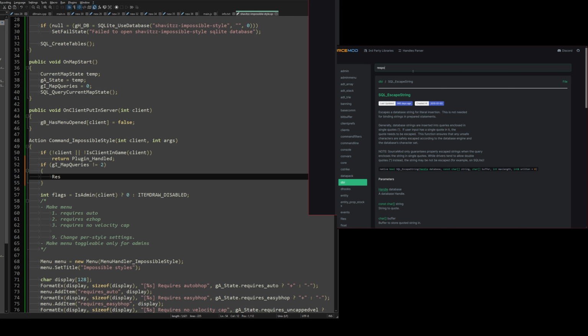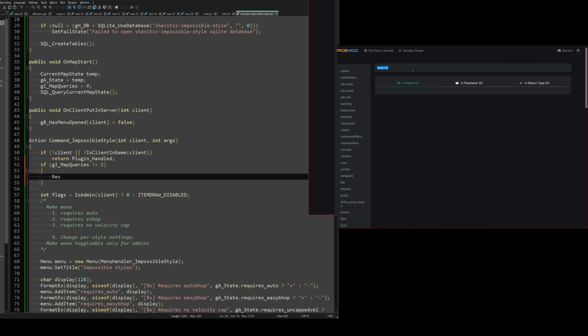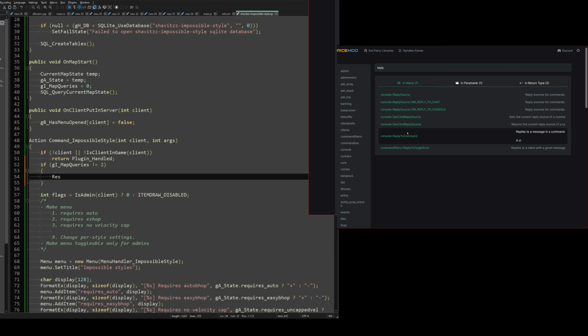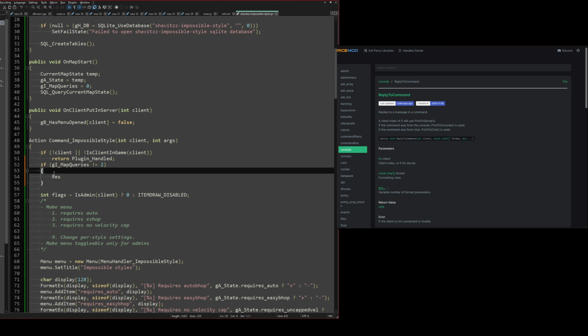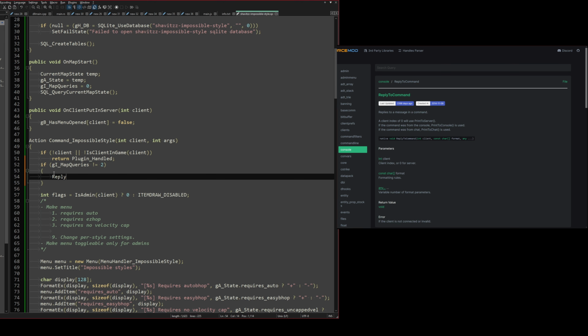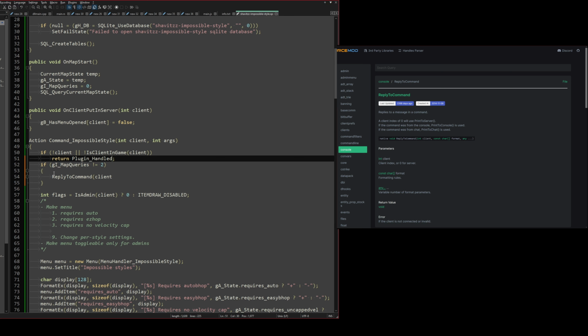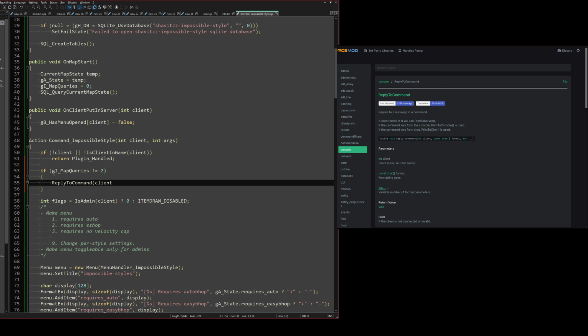There's a respond to client command or something. Reply to command. Waiting map. Now I don't know what I'm going to do. Map queries haven't finished or failed even. So you can't look.